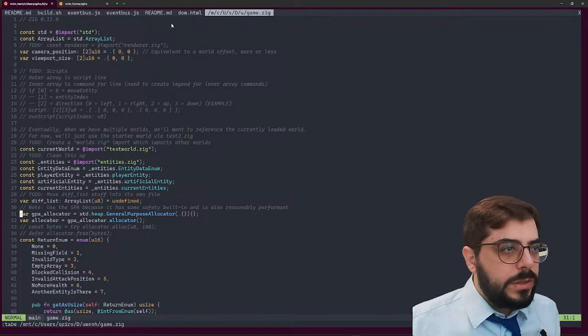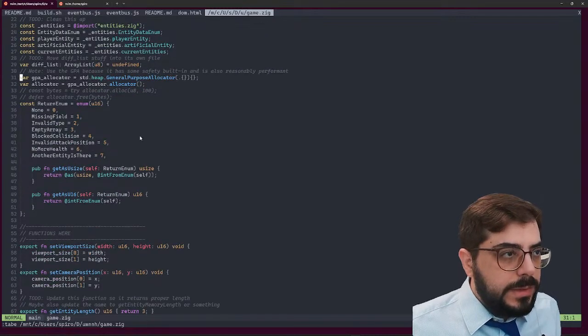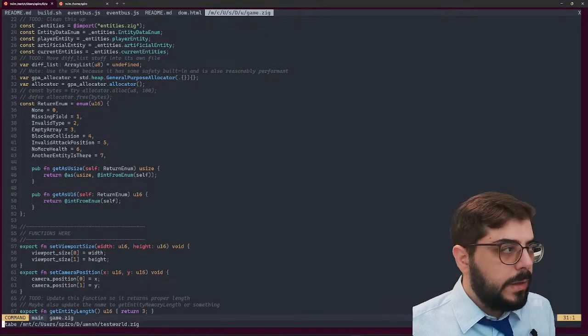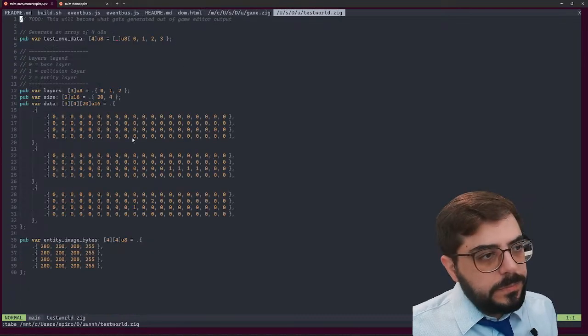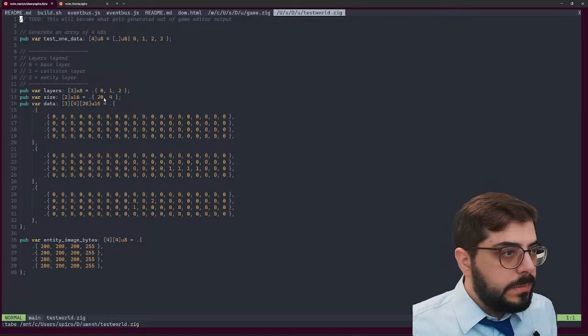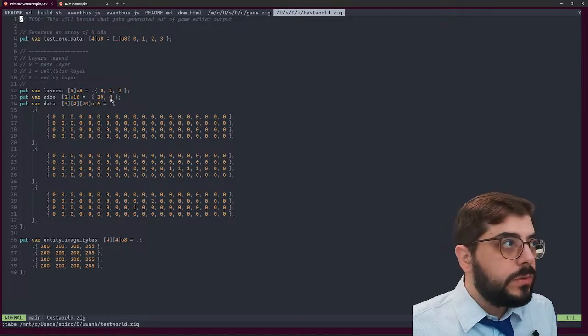What I really need to do is in my world data, let's take a test world. In here, my size is 20 columns by 4 rows, so 20 by 4.